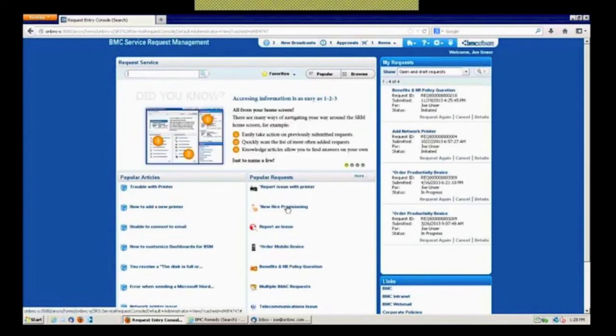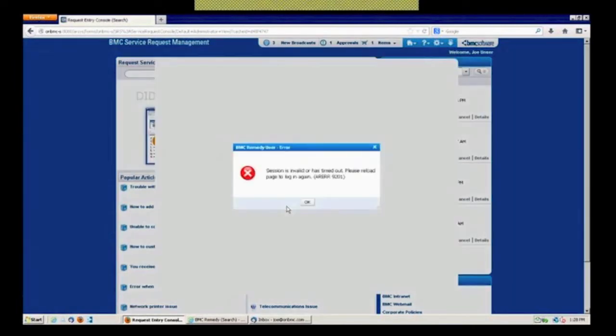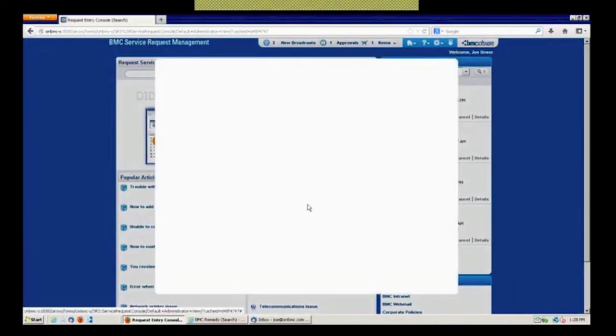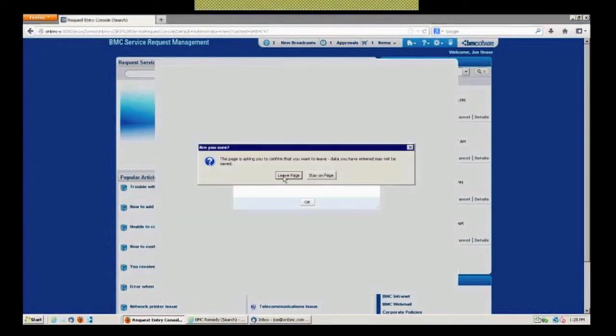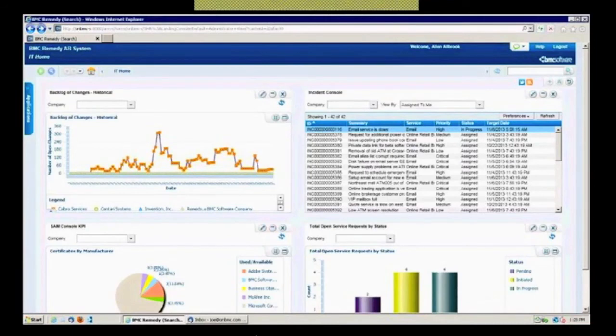Again, I'll pull up one of these just to talk about. We talked about it; it may have timed out here. I may have to log back in. One of the things they did is they streamlined the sets of questions and all that you could do as you went forward into that. I think I've timed out here, so let me just leave that page real quick, and we'll come back to that guy in a minute.